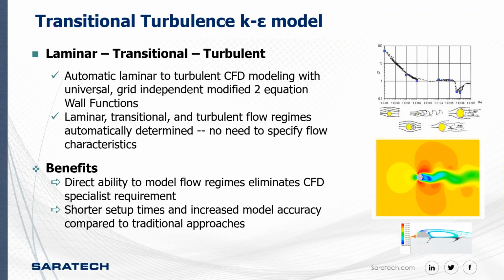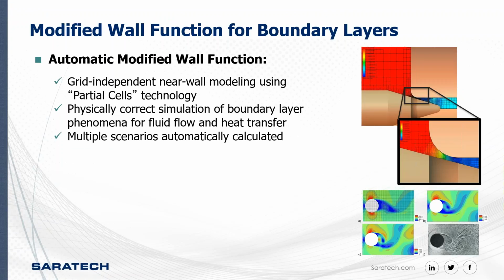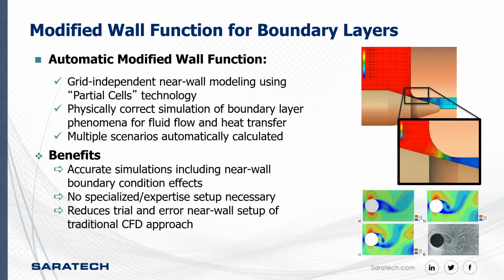The modified wall function captures boundary layers within your simulation with very high accuracy and very low grid count at the wall. Okay, so the real benefit here is you don't have to worry about generating a very fine near wall mesh. Again, the software will take care of that for you and give you the correct accurate flow profile and the pressure drops within your system without that expert CFD or flow knowledge that a lot of other tools require you to have.